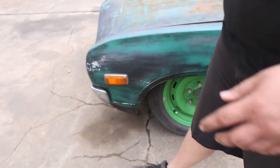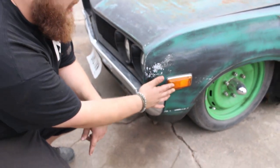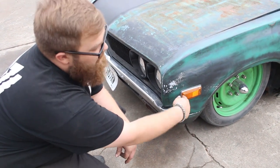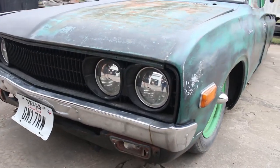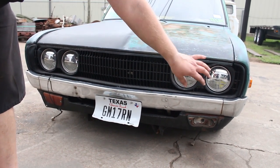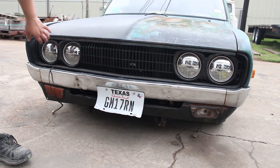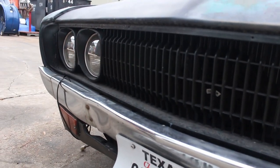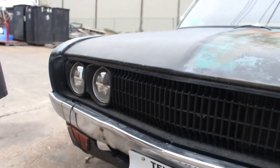I know I didn't show this off, but what's really neat about this truck is all of the original lights. For what I know is original, all the lights are here. So the side marker lights on the bed, on the front, the lights up here. The front end's a little beat up. I've looked and I can find this original or aftermarket on the lights and this valance piece. And the grill's in great condition, which is surprising. And then these are just some chrome covers I'm probably going to take off. Someone put in LED lights. But all the sheet metal is here.